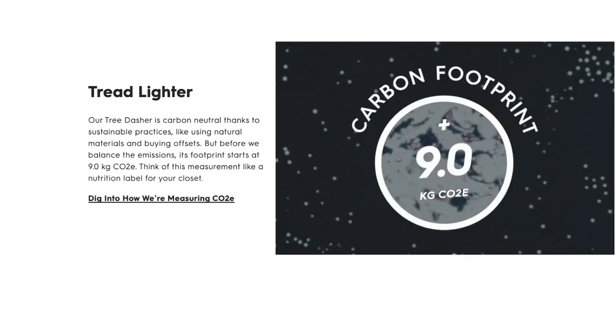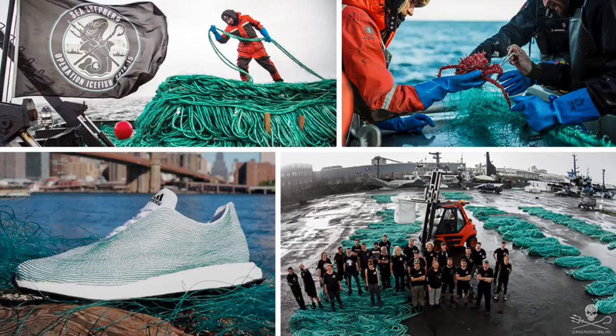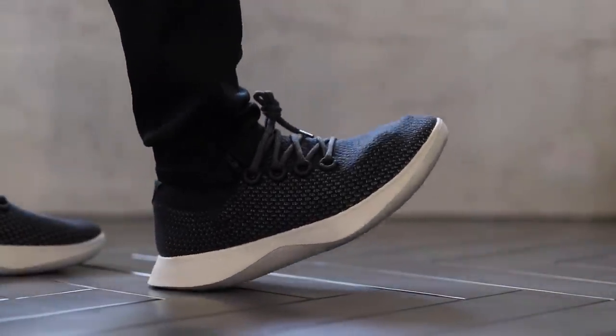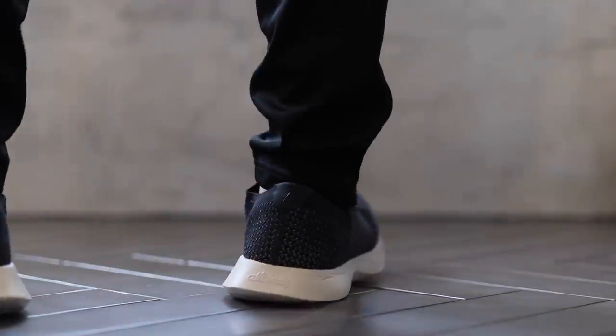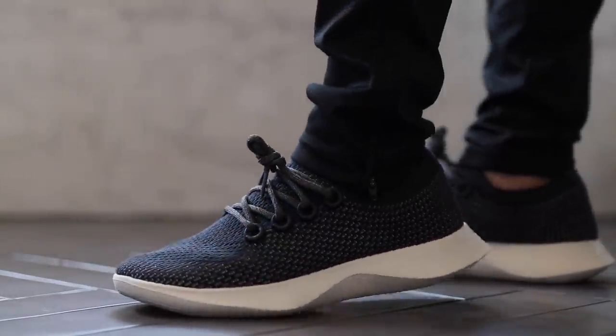They also say their carbon footprint is lower than a regular pair of shoes — theirs is at a 9 and regular shoes are at about 11. Adidas has been doing a lot of carbon footprint stuff as well with the Ultra Boost Parlay. So it's nothing really new that companies are trying to use more sustainable materials. But you take all the gimmicks away from this shoe, put it on your feet, close your eyes and take a couple of steps — and it's a comfortable shoe. I get why people would want to wear these.